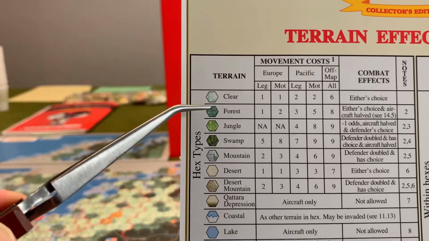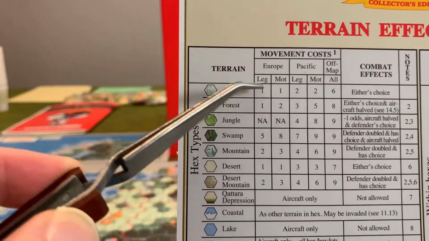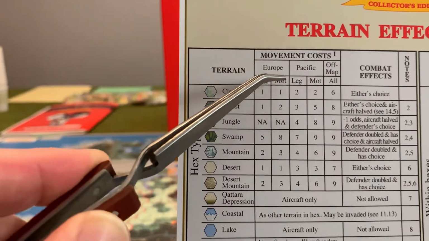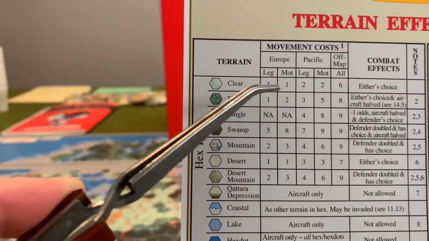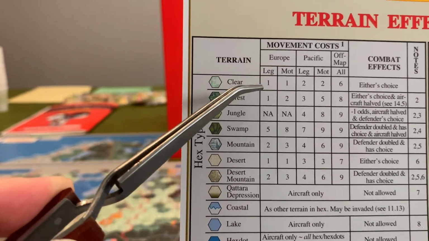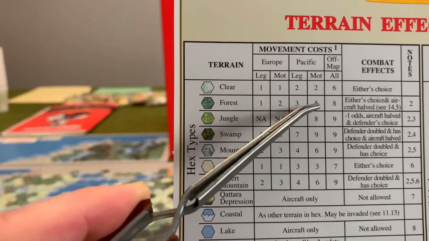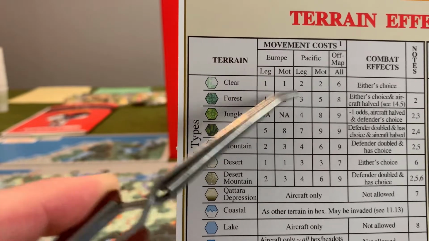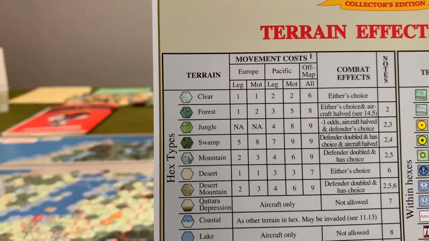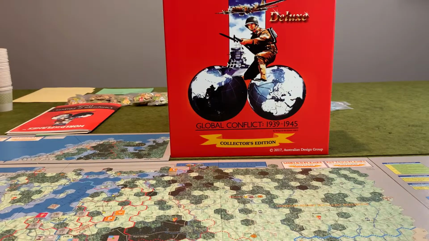And you can see for the various types of terrain, the movement costs are broken down. You can see that for motorized units, forest is going to cost 2 on the European maps as opposed to 1 for legs. If you are on the Pacific maps, forest movement cost jumps to 5, and for leg units it's going to be 3. And I'll let you kind of follow along if you'd like with this, and we'll get into some examples here of how exactly the movement rules work.